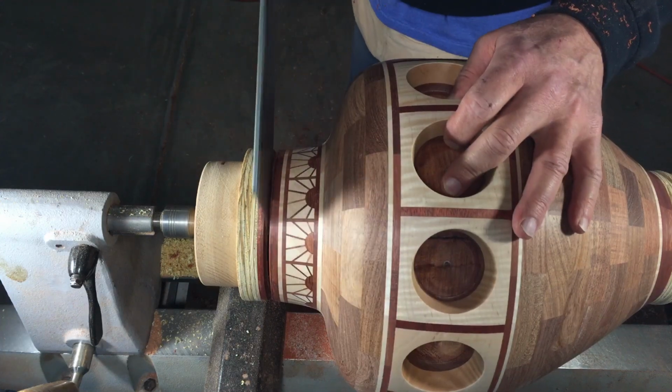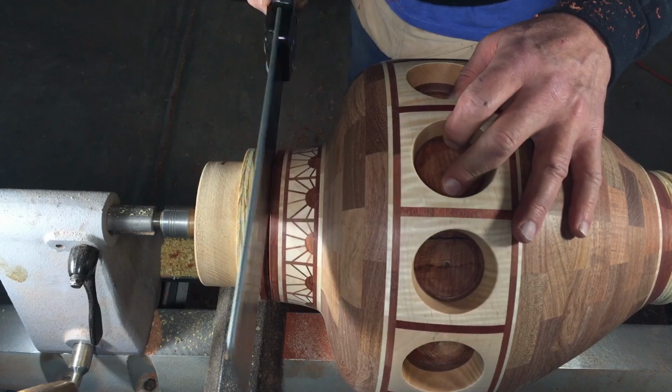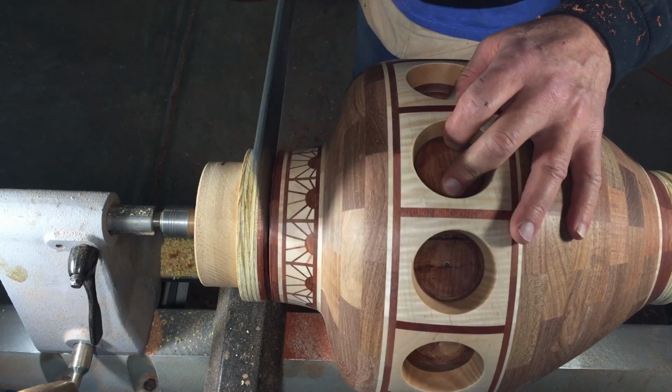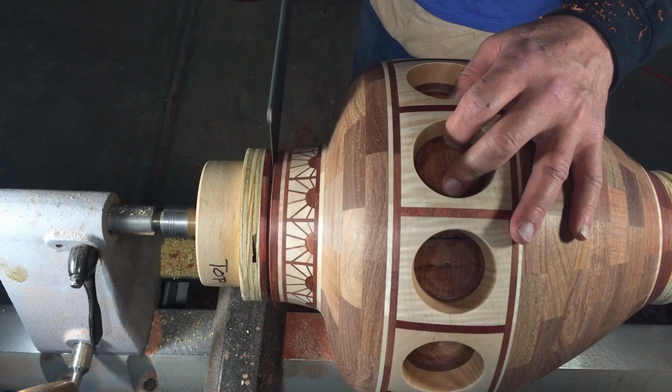Well, I turned it down as far as my nerves would take, and I decided to just use a back saw to cut it the rest of the way off the bowl. I couldn't stand the thought of having it mess up at this point.